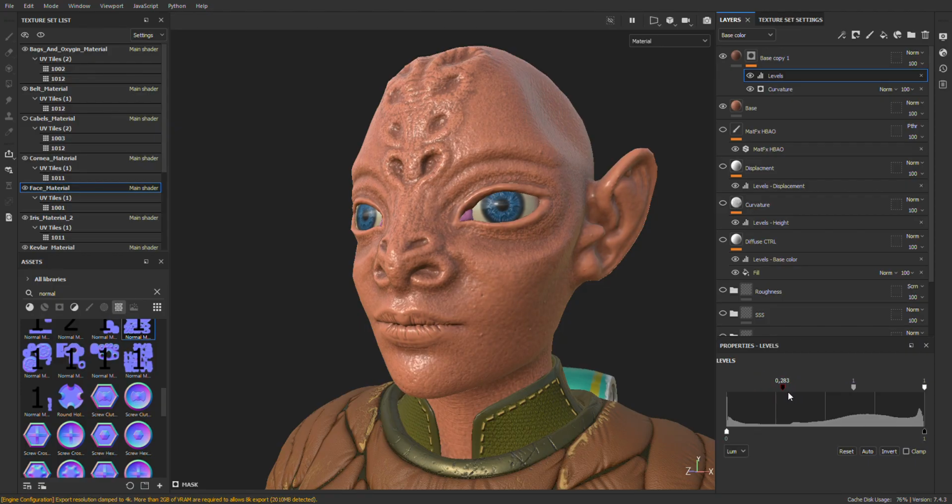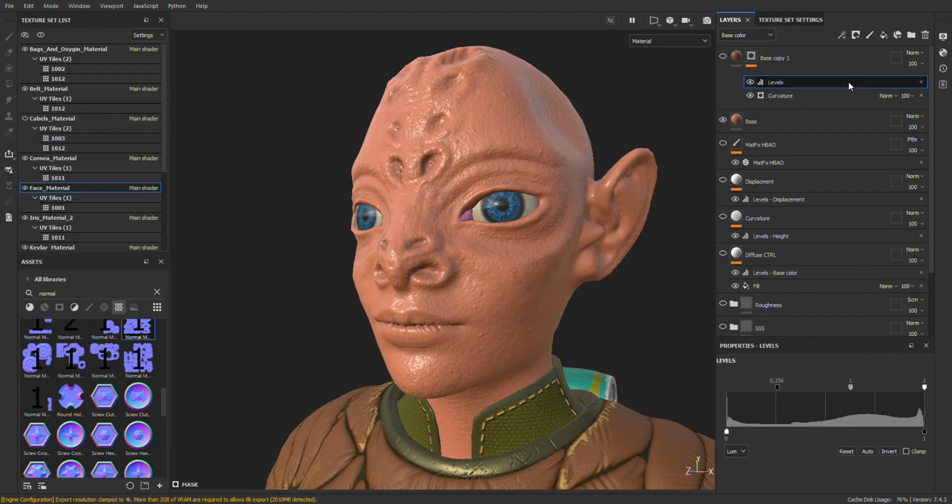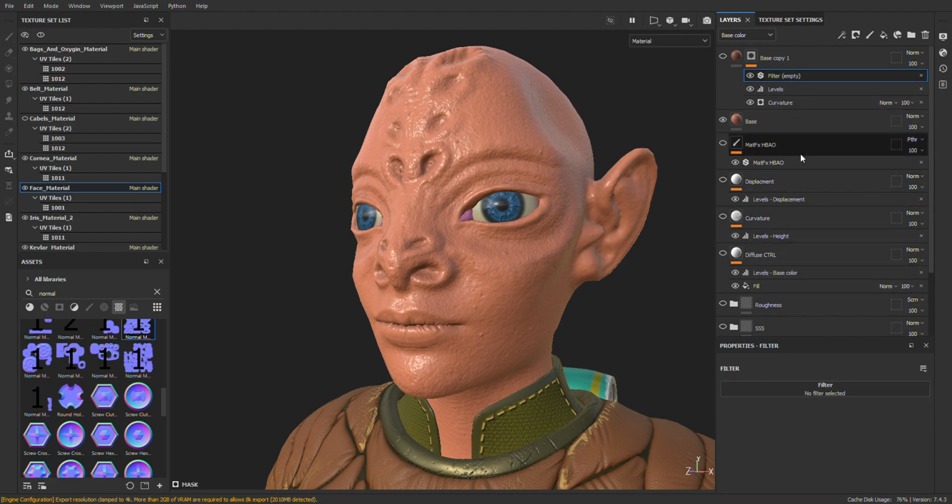So you can see I'm going to put it very intense just for the sake of the video, so you can add a generator again, and there you can have, let's see, you can add a filter, sorry, and inside of that you click filter and you search for blur.